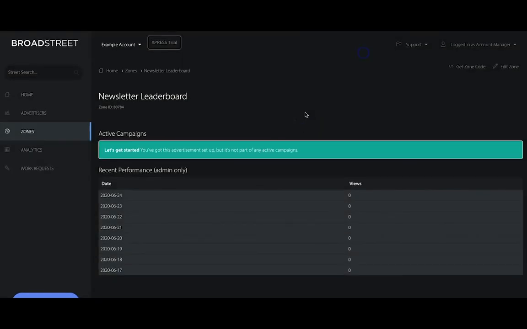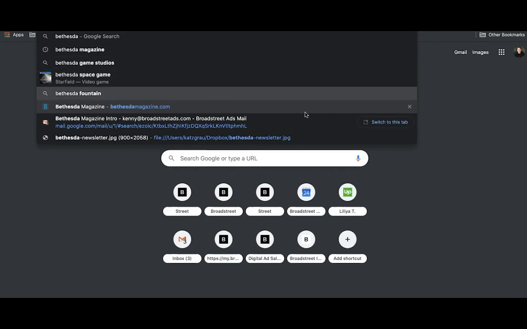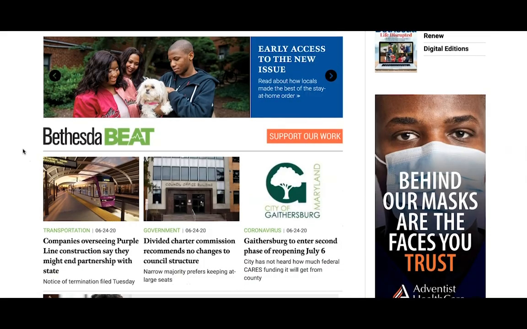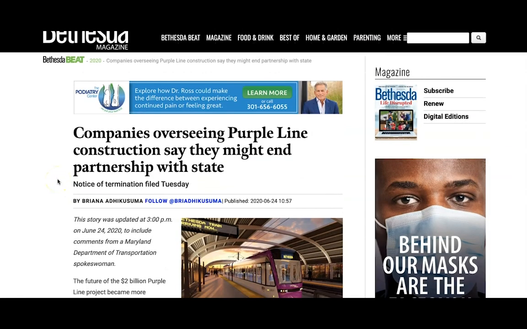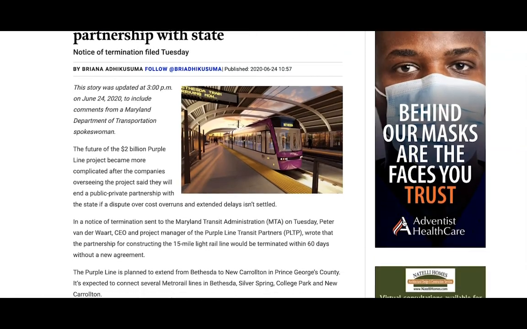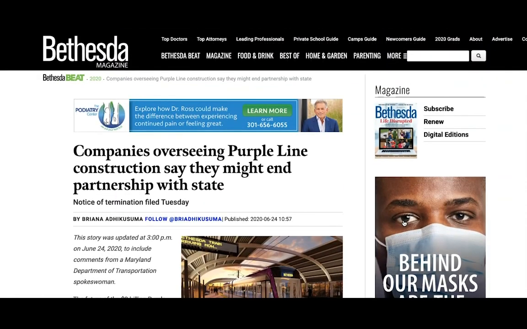So one other thing that we do, we'll pop over to Bethesda Magazine. If we take a look at one of their articles, we have these ads in the sidebar, but you know that on mobile devices, typically those ads get pushed all the way to the bottom of the page, right? So that's something we really want to avoid.